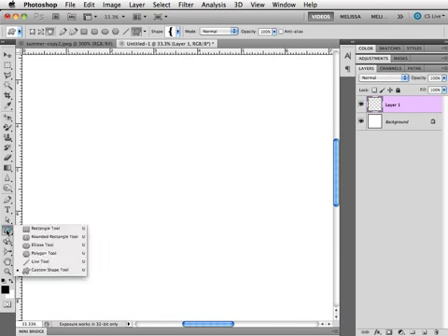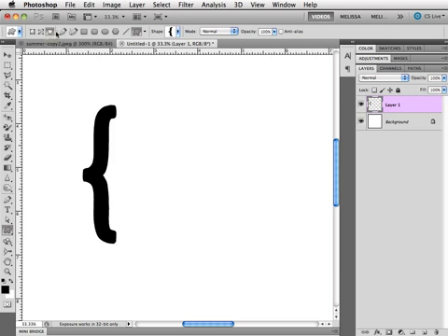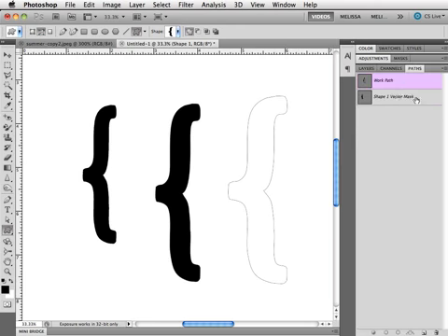And there's some choices up here when I use my custom shapes. These little buttons here, I can choose to make a shape layer, which will just make a new layer. I'll make it like that big, which will be a shape layer. The one I have chosen is pixels, so you can see it actually laid down pixels. Let's try the shape layer. It creates a different type of layer. Or I could also create a path, which of course I don't really want a path. That did nothing. It created a path over here in the Paths panel, which I'm not interested in having, so I'm going to undo that.